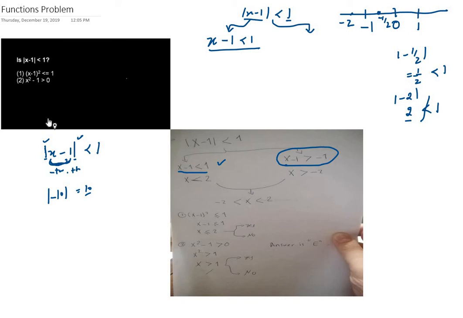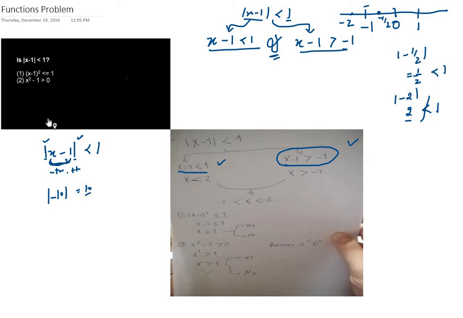But when we do it on the other side, it will essentially become x minus 1. What should it be? Greater than minus 1, right? It should be greater than minus 1. So this is correct. x minus 1 less than 1 is one condition, and both of these conditions have to be true for this to be valid.